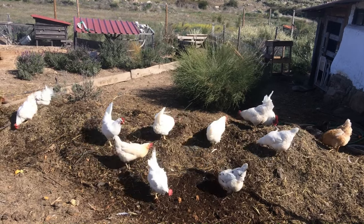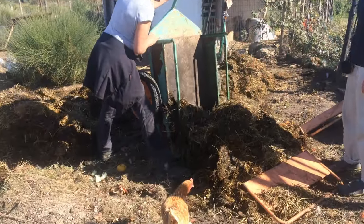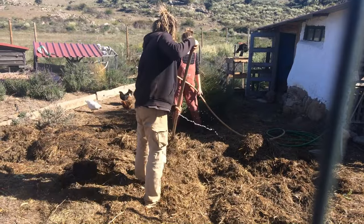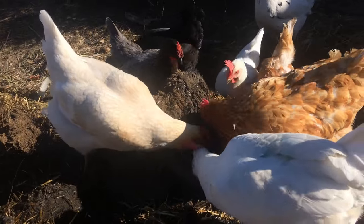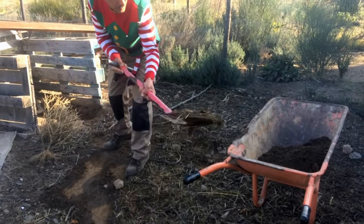The best part of this permaculture system is the chicken-powered compost system. It's a multi-stage compost system that starts with all the inputs — all the biological waste coming from the farm like food scraps, weeds, manure, and biochar — and that gets moved downhill by the chickens, with some help from us making some piles. That just creates so many bugs, insects, and worms for the chickens to eat, increasing their protein feed so much. I'll make a more detailed video on the compost system because it's really fantastic — it's less work for me and produces the best fine compost which I can use in potting mixes.